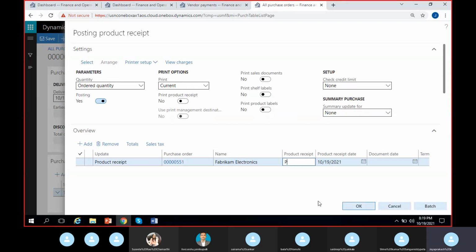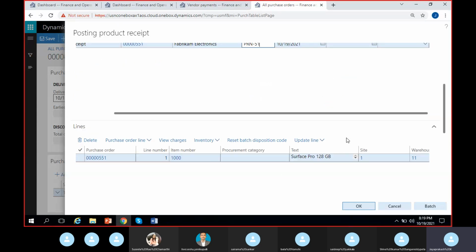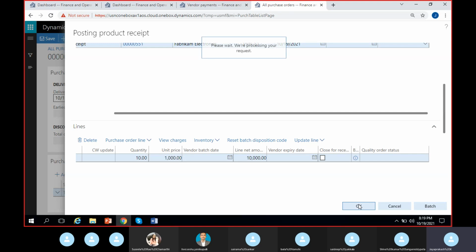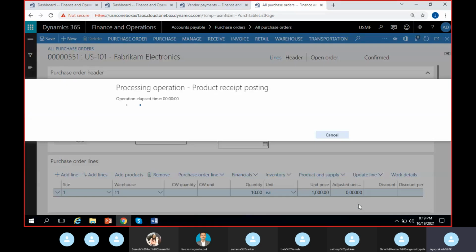Give a product receipt number, just like it, 51 something. Scroll it down. Surface Pro 8 28 GB, 10 quantity of 10,000. Click on OK. So I have received 10 goods now.